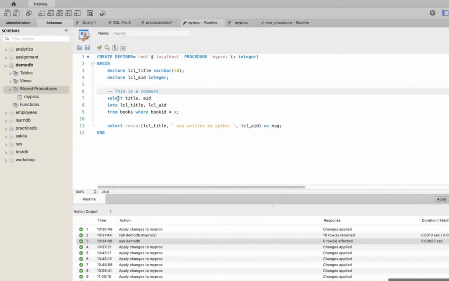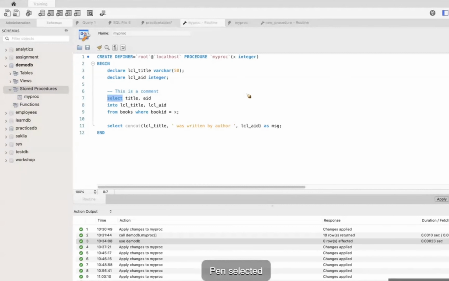Because there is no point just selecting. The reason we said we want stored procedures is that based on what we are selecting, we want to take some action. For example, you might be selecting the salary of a person, and then after selecting it, you might want to check if the salary value is greater than something, and do something.